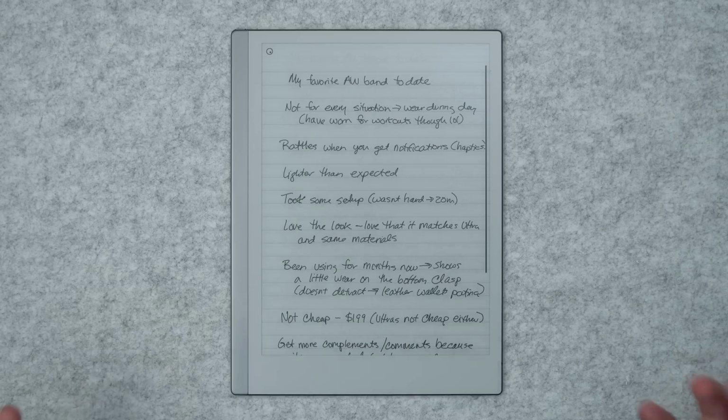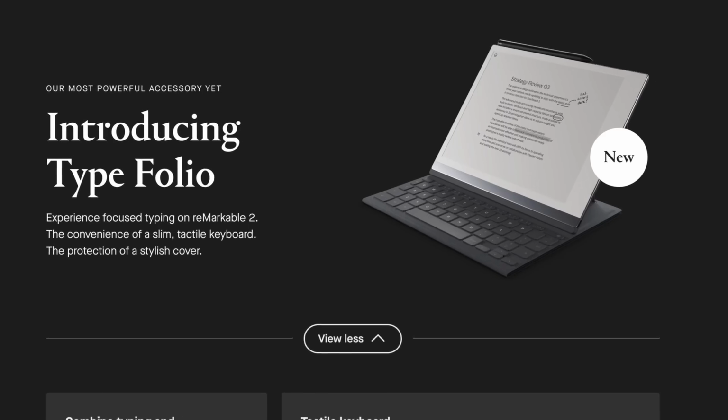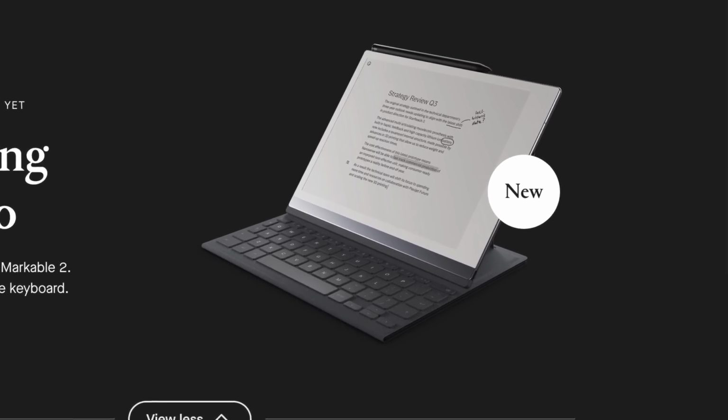So I feel like by using this, it's kind of an unfair advantage for me versus other people out there who aren't using this, because I'm better connecting to my own competitive advantage and writing more and thinking more about me and my experiences and my observations. Stuff flows in a different way when you're using the Remarkable or an e-ink tablet, but I like this one the best. And speaking of typing, I know that they have the Type Folio keyboard attachment, which you can get, and I haven't tried it yet.